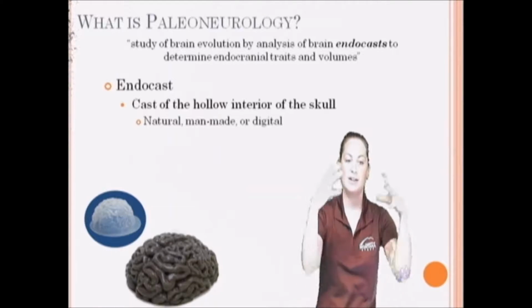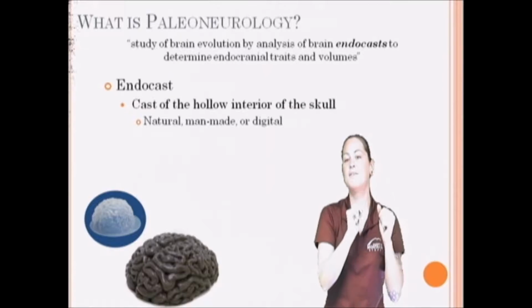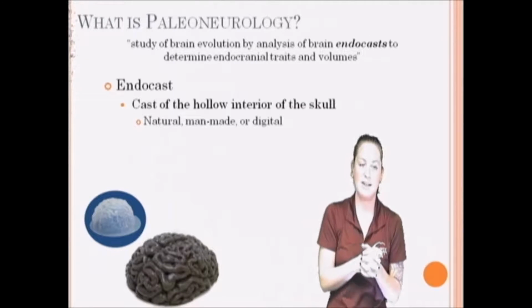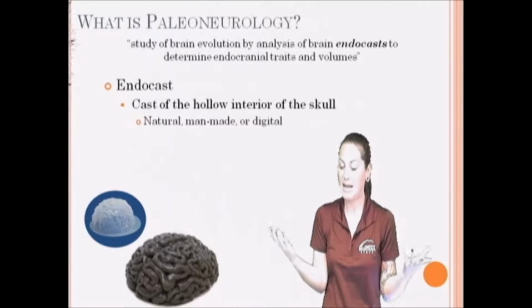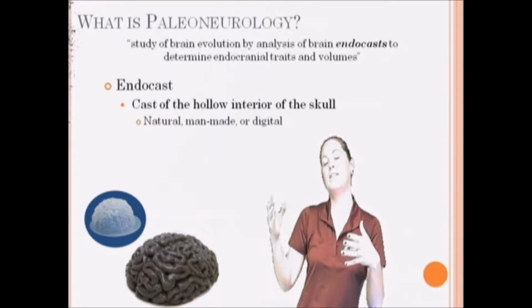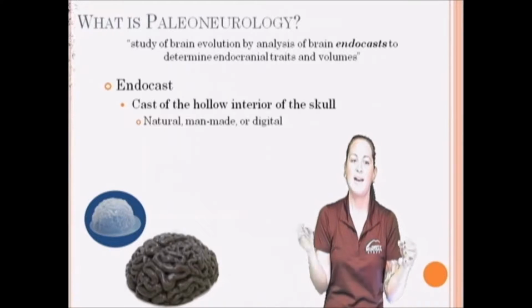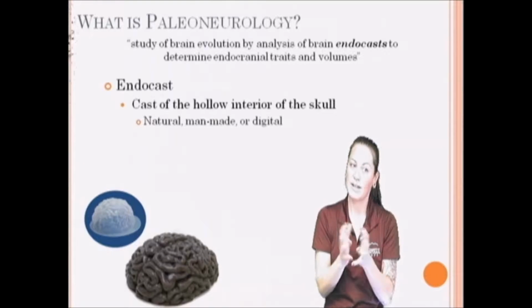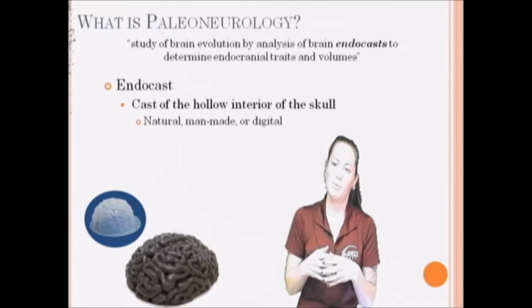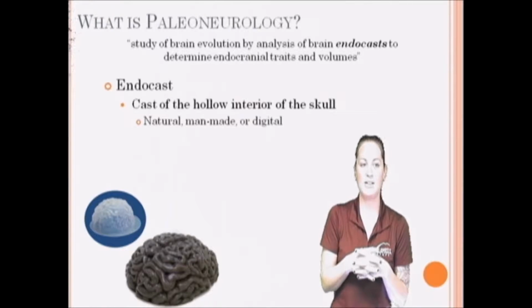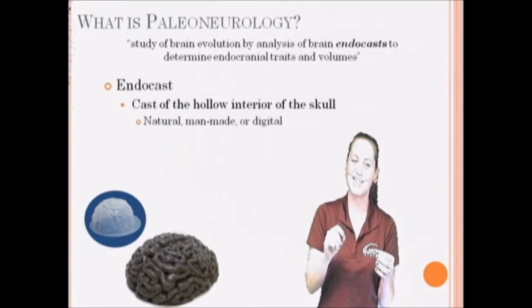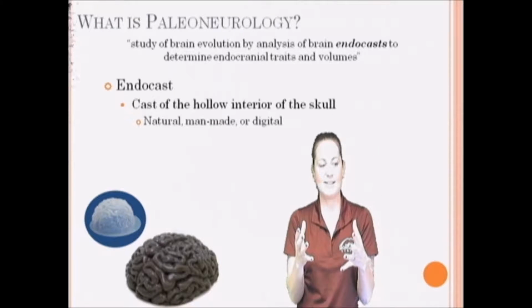So you have a skull and the brain cavity is filled in with some type of mud or something, and we'll actually look at an example of that. You can have man-made, so a researcher using resins or clay to fill that brain cavity and look at what the brain would have looked like. And then digital is really what we use now in paleontology. So we CT scan skulls to look at that space.